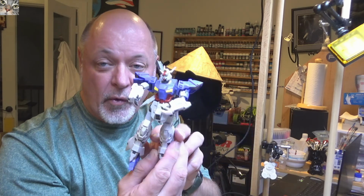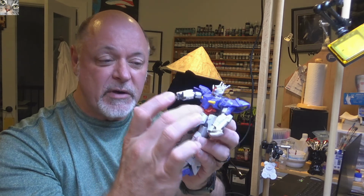Moon over here. And I did make a video of the Moon. I don't know if I ever posted it. Moon was a great model kit. Really good. I had to glue some parts. Partially my fault, partially not. Okay. Like the chest piece, this red chest piece at the bottom. I had to glue that. But outside that, this was a great model kit.